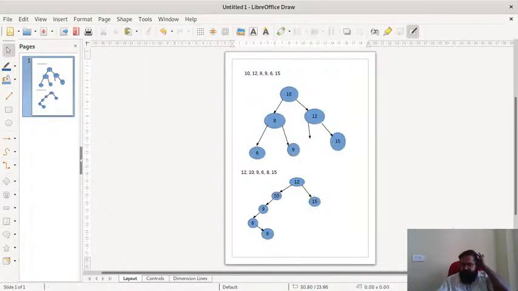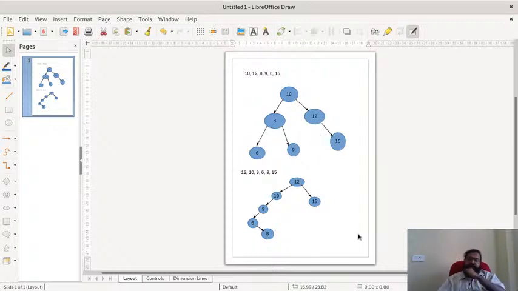So this is something called a binary search tree. You should understand that this is a tree structure, with the only constraint being that for every node, all the elements on the left will be less than its value, and all elements on the right will be greater than its value. So that is what has happened here, correct?